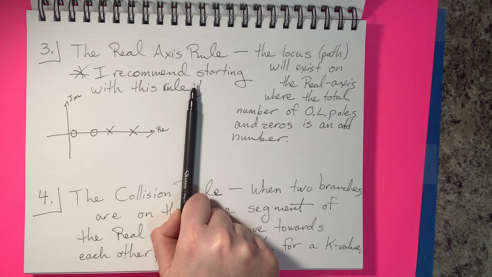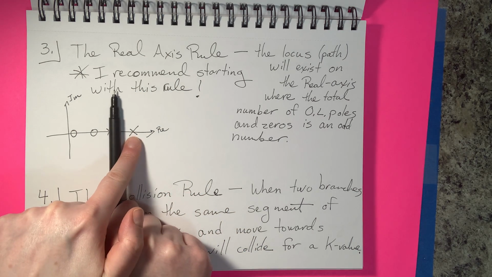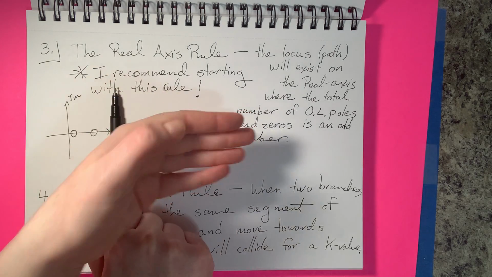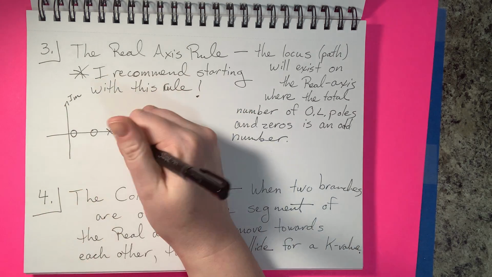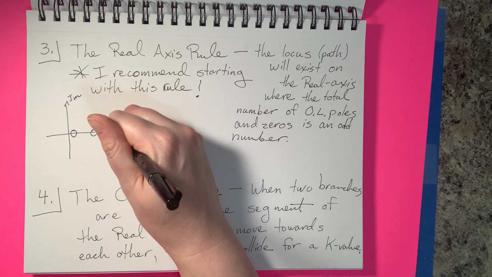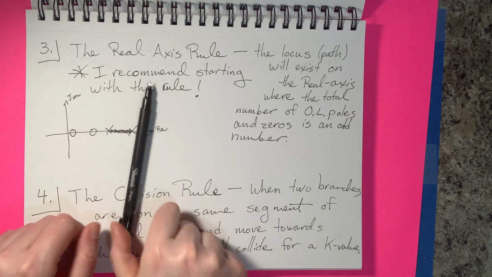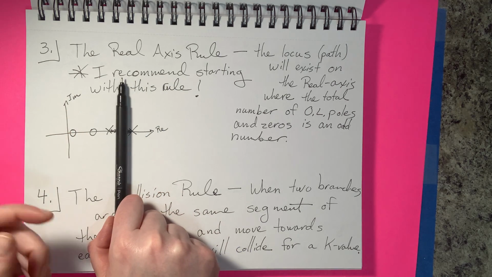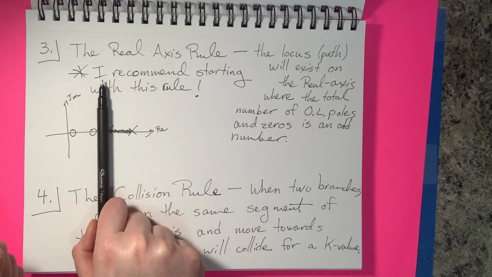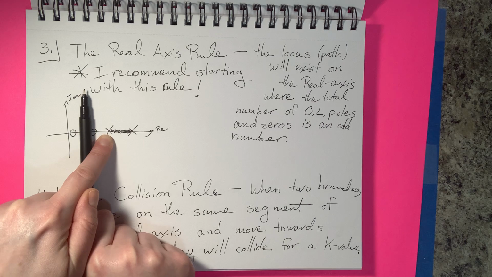Okay, so I have 0, so that's even, and then I cross this first pole, and then I have 1, so this is odd now. So as long as it's odd, I will fill in on the real axis until something changes. Moving the pencil across here, we're looking rightward. It's a 1, so it's odd, and then it's even. So we stop filling in past this second pole.